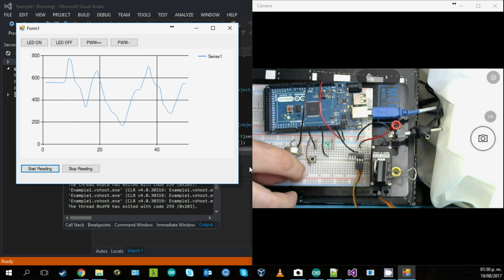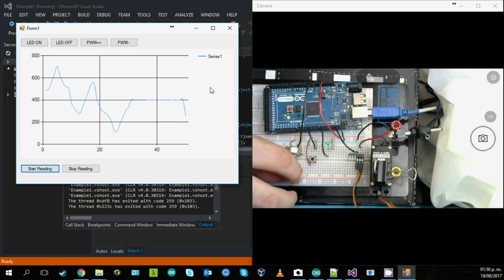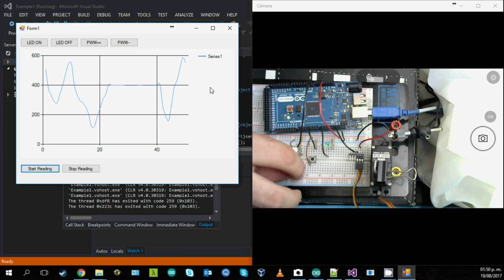Okay, you can see it got stabilized at 50 values. Now the old values are going to be thrown away, and new values coming in are going to be preserved. So this is working now as expected, and you have a nice chart here.